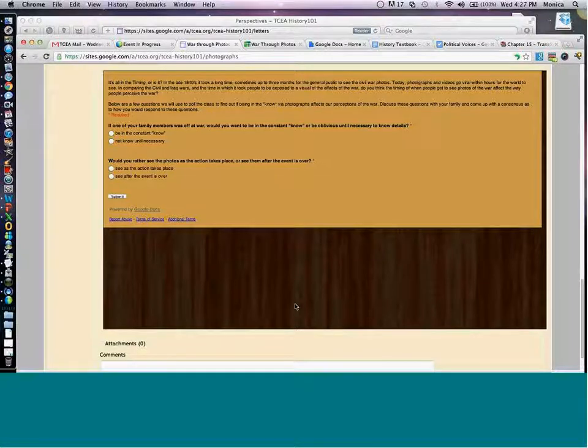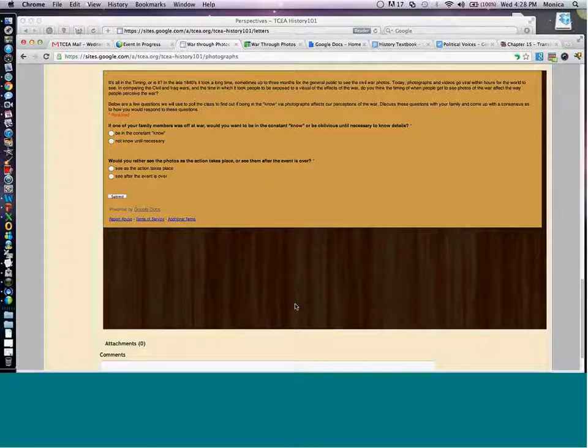The students are going to go and talk to their families about their impressions or what they think. And you're doing a comparison between how, before, the photographs of the war during the Civil War had a delay between when they were taken and when people actually saw them printed in newspapers, as opposed to today.